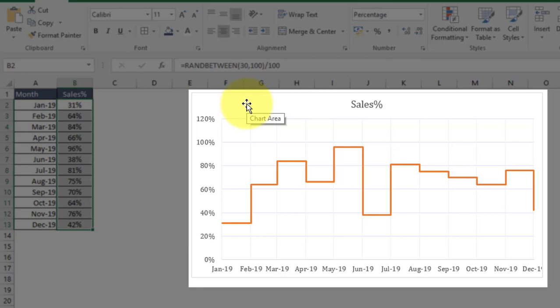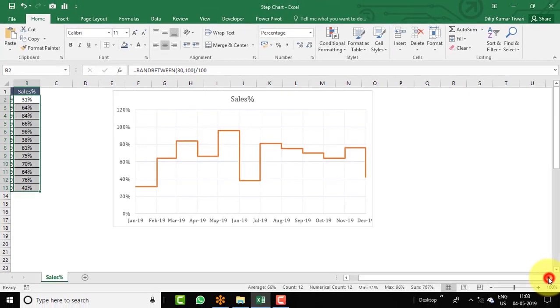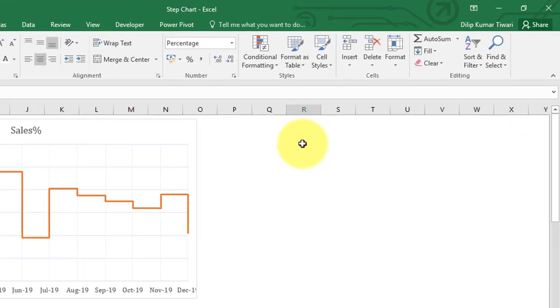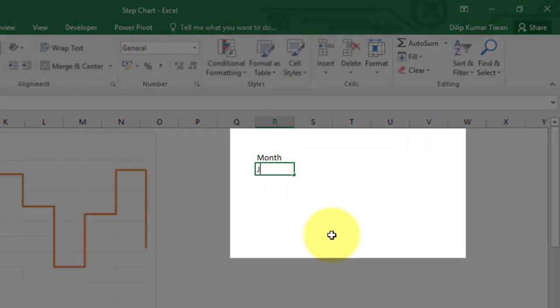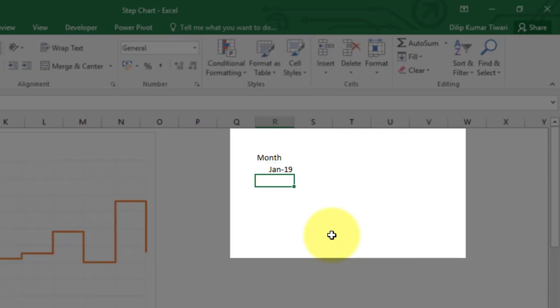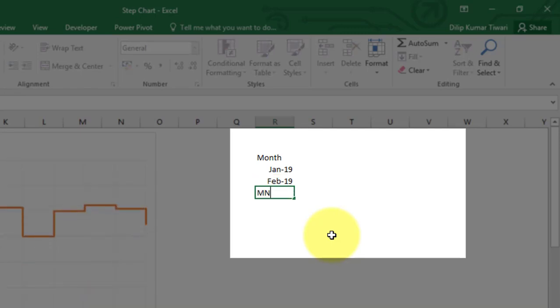Let's discuss how we can create step charts in Excel. For doing that, let me give you an example to understand this better, right? So let's create the months Jan 2019, February 2019, March 2019.